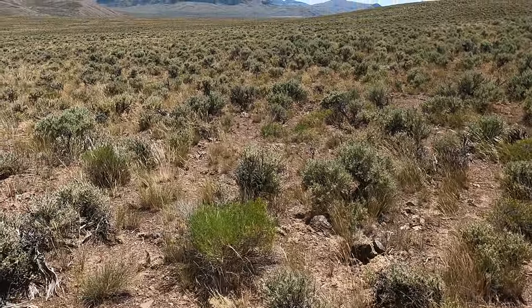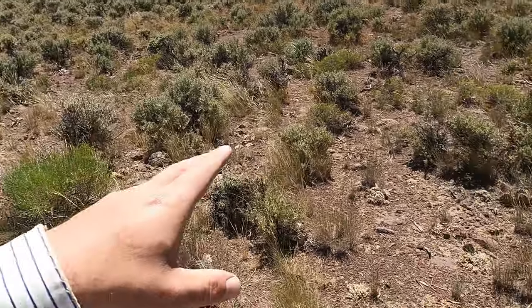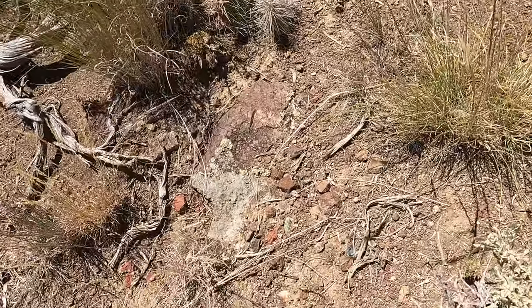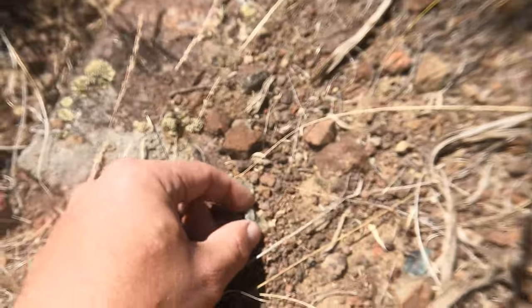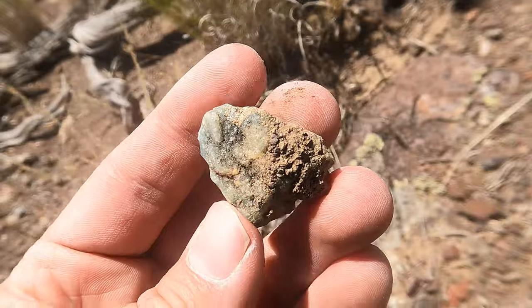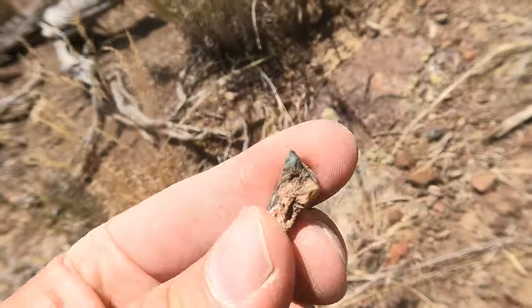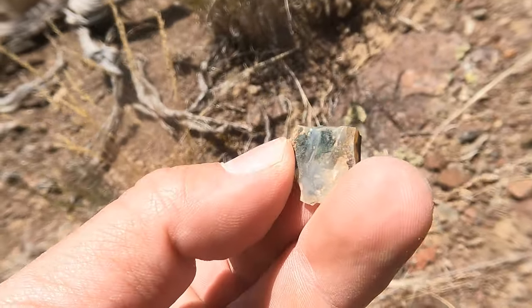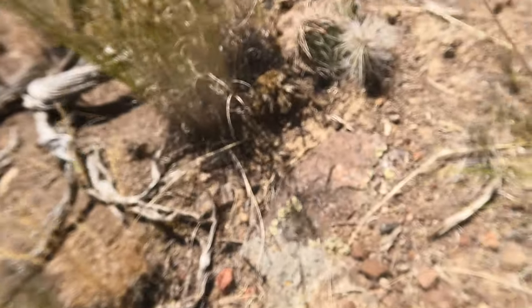I kind of v-lined it to get to the base of the hills because there's a lot of little stuff out there, but I wanted to get back up to the source. I already see some interesting things right here. Let me get the macro lens on and take a closer look. We got this one — it's like quartz and it's got that green. This one is really dark, it's got the green. It's like green jasper next to the agate. Those are interesting. Maybe we'll get some cool combos here.